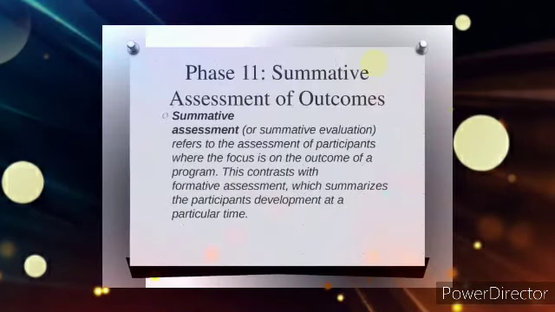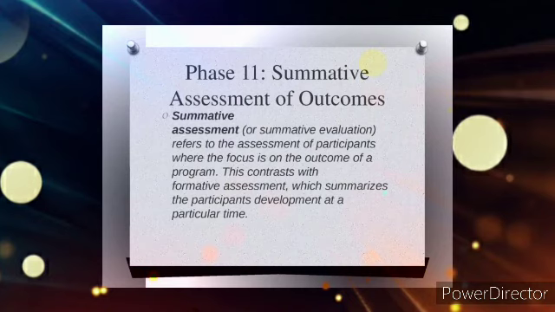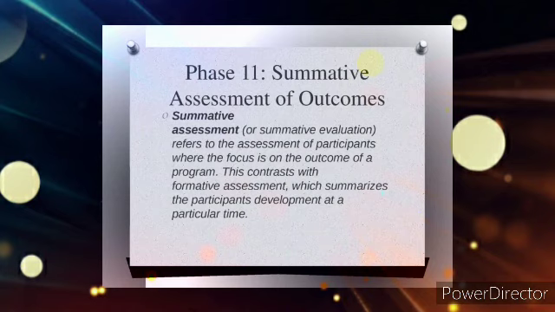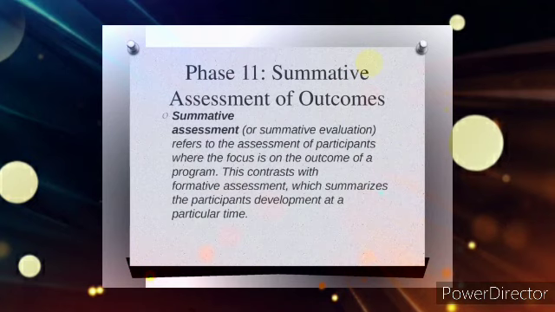So the last phase is summative assessment of outcomes. Summative assessment or summative evaluation refers to the assessment of participants where the focus is on the outcome of a program. This contrasts with formative assessment, which summarizes the participants' development at a particular time. Examples: essay, report, portfolio, dissertation, and presentation. So that's all.